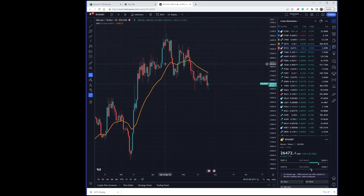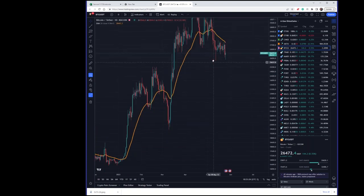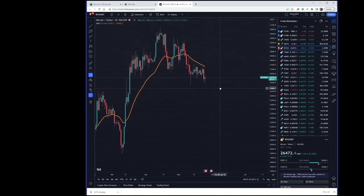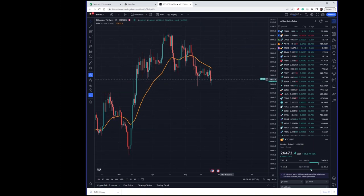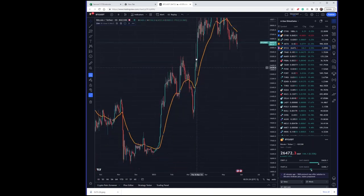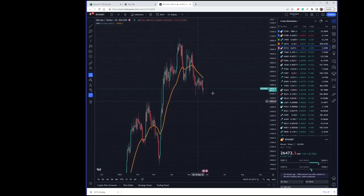What's cool about Bitcoin is it gets its selling, and then it just comes roaring back. Somebody wants it and they're willing to wait for it to get cheaper, and when it begins to take off a little bit, they all rush in to pile back in. For instance, back here, it looked like it was going to just fall out of bed and then it was straight back up. Not that you want to trade off of that, so to speak, but it's kind of interesting. It collapses and then it comes back with a vengeance.